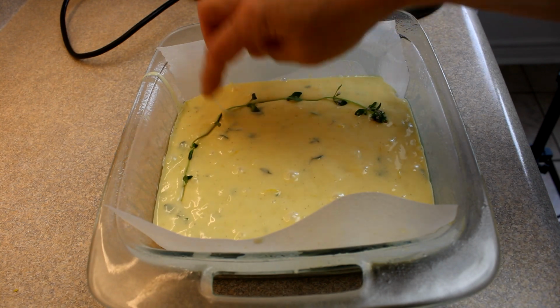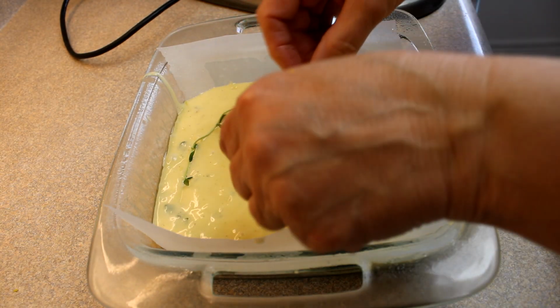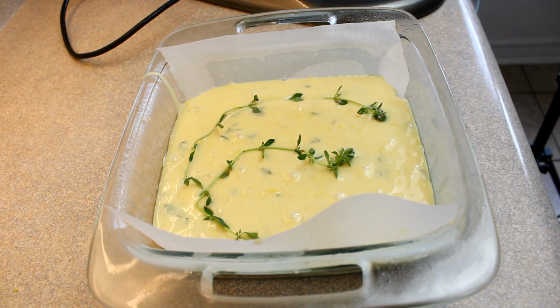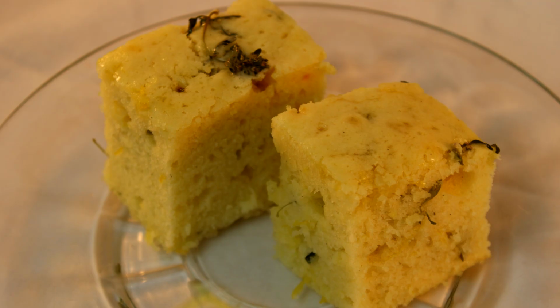And what I did is I had some extra pieces of thyme, so I put a couple pieces on top just as a decoration, just to see what it would look like. And there it is out of the oven. The recipe suggests that when you slice this up into pieces, that you brush a little bit of olive oil on the top of each cake piece before you serve it.